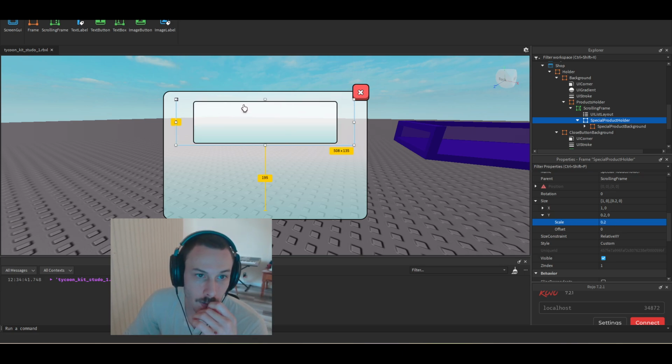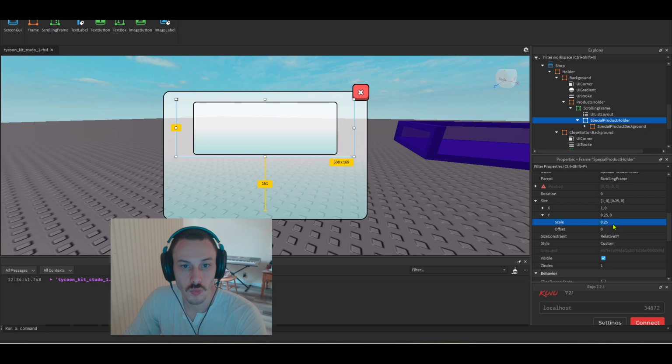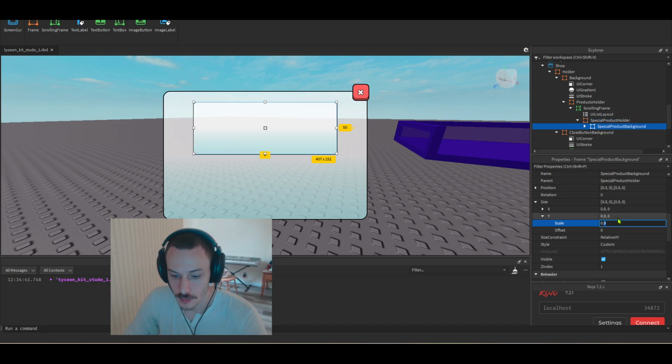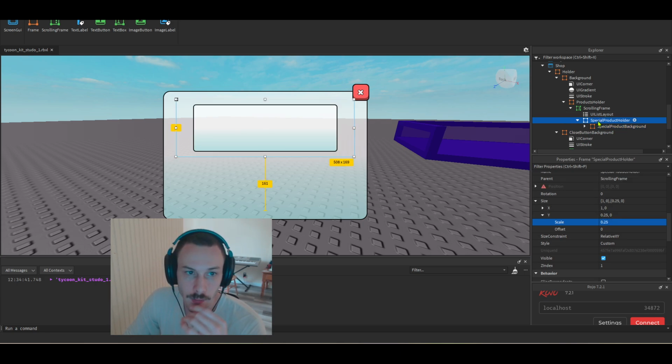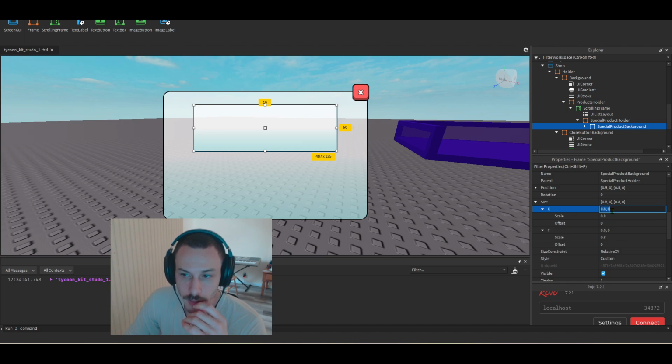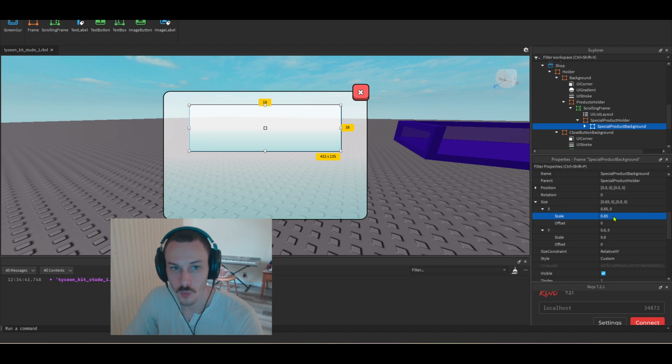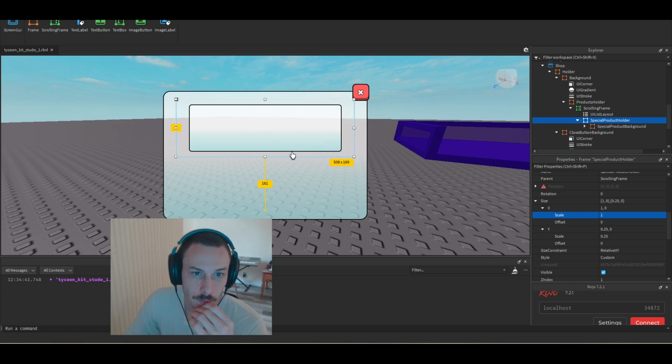So now we have that, and we don't have a text label though. Keep in mind, we don't have a text label for this. And it looks like we don't have a lot of space for a text label. So what we're going to want to do is probably give it some more room, and then take this down so we have that room. Now we have a little bit extra room to squeeze in a text label and title in here. And we can also make it just a little bit wider. Okay, so now we have this.